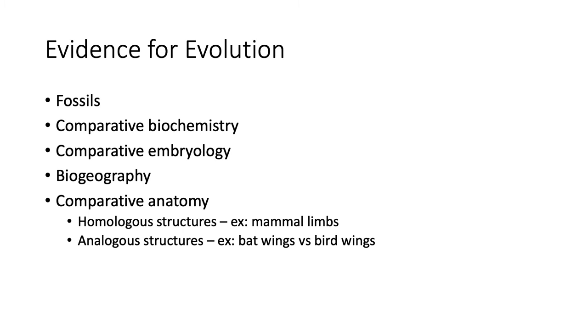Now, analogous structures are when two organs from different lineages appear similar because they serve very similar purposes. The best example of this are bat wings versus bird wings and insect wings. All three of them are used to fly, and they're all extremely efficient, and they even look pretty similar in some cases, but they came from three completely different classes of animal, which is pretty crazy. Finally, vestigial structures are organs that no longer serve a purpose. For example, the human appendix, which doesn't do anything on our body, but might have helped our ancestors digest a certain type of food that's no longer in our diet.